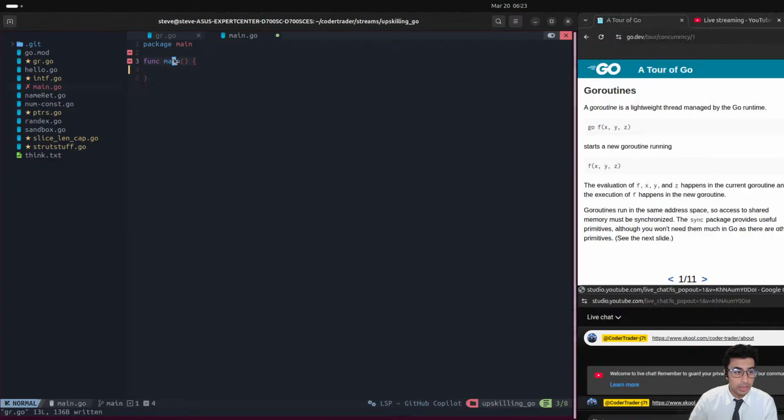So we have the goroutine. To make something parallel or concurrent, you use the go keyword in the Go language.